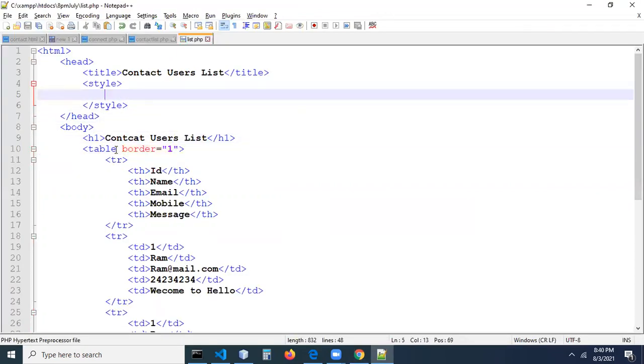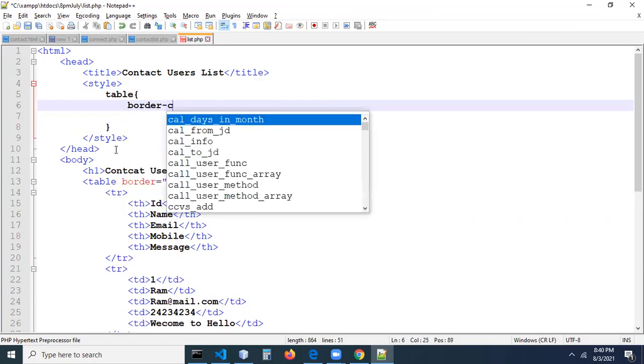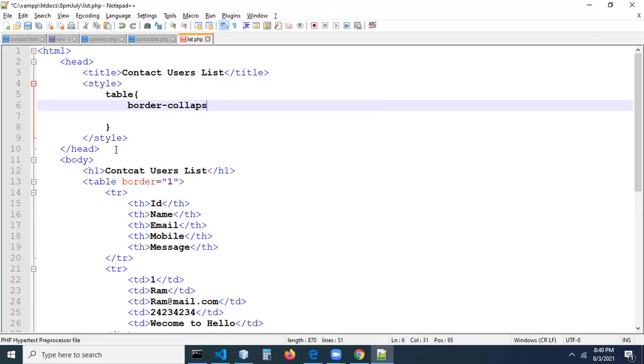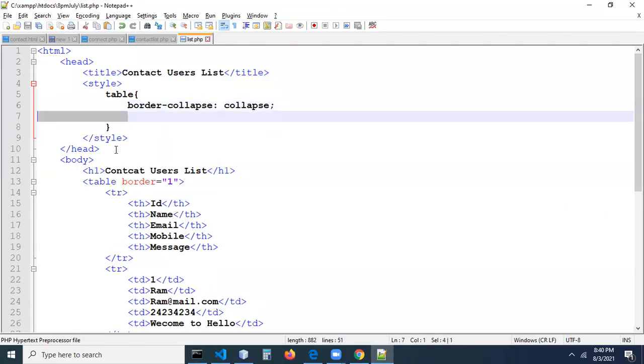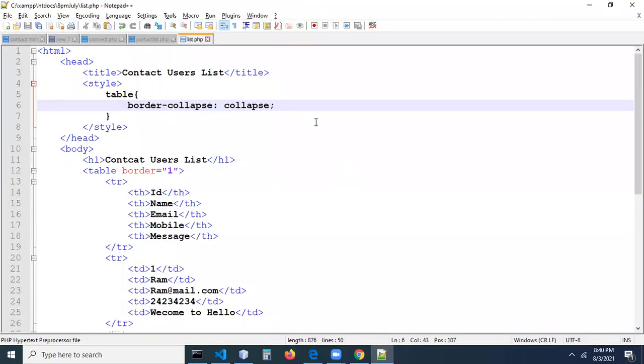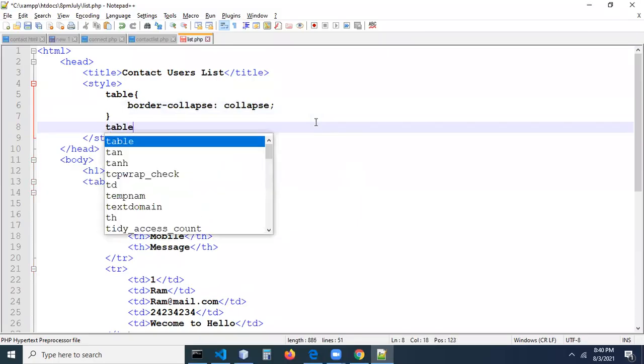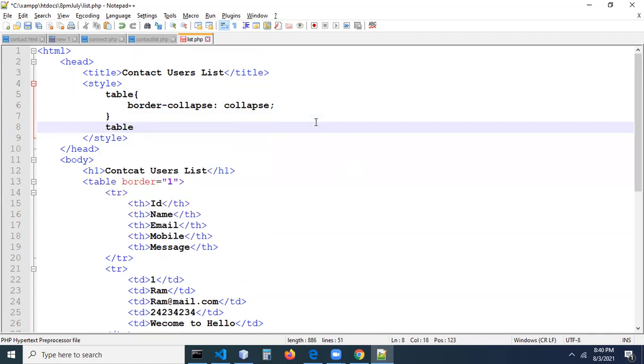Let us write some small property for table. There is a property, I believe, border-collapse. I don't know. I think refresh the page. Yeah, border collapse is fine. I'm writing a little for the table, guys. I'm not going to make a very drastic design, just adding simple styles because of the second part.